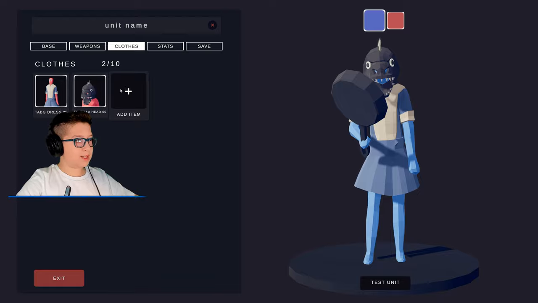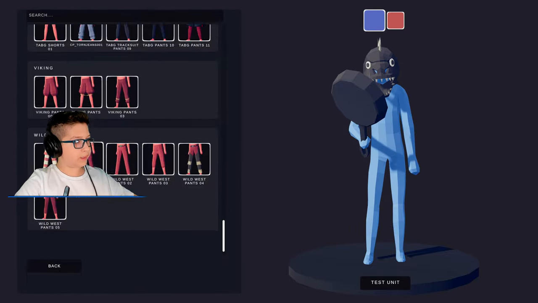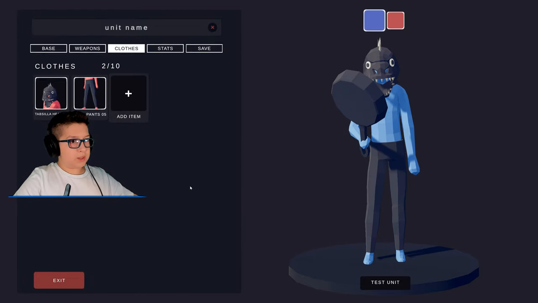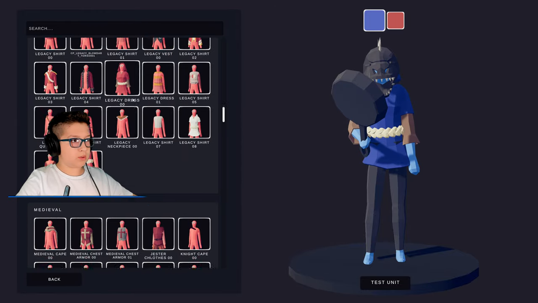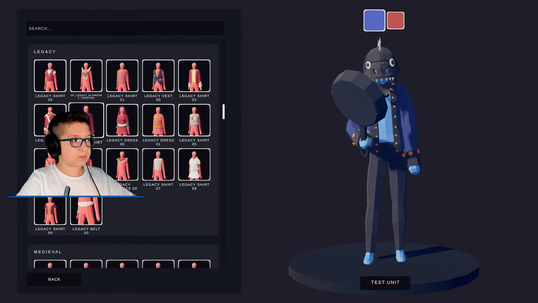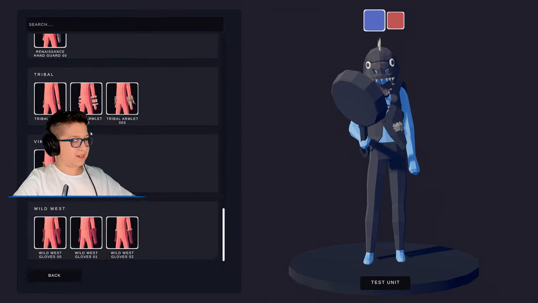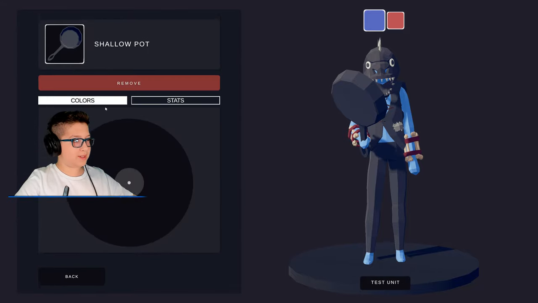Ooh! Godzilla looking head. Alright, Godzilla boy. We're gonna be first putting this on, just because. And then next is the torso. This is good. And now, nice. There you go. Okay, now we gotta change the weapons.